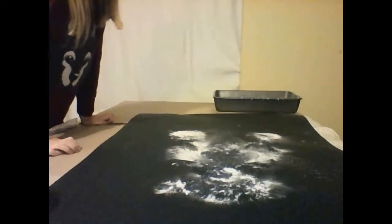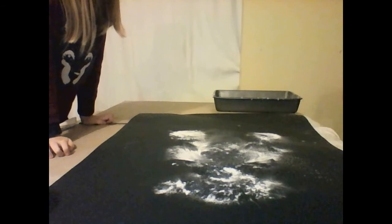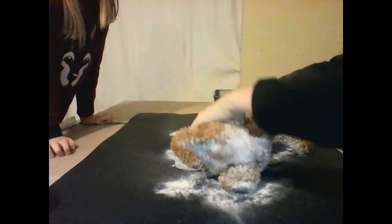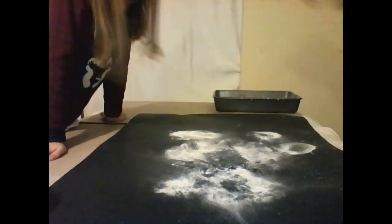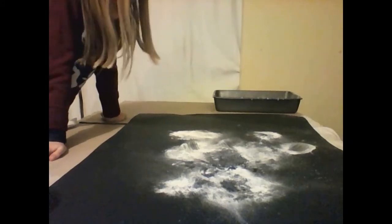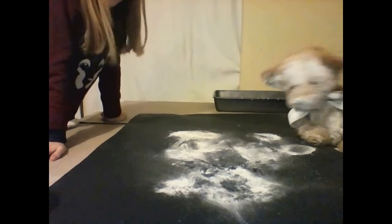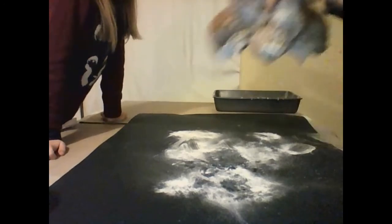His arm. What is that? I have no idea what that is. I think that's the ribbon. Yeah, that's the ribbon. Okay, let's smush his face in a bit more. All right. Okay, this is so gonna work. Okay. You know what? Fail. Teddy not happy at all. Teddy says that's a major fail. Okay. Teddy says it's time for a jump bomb.